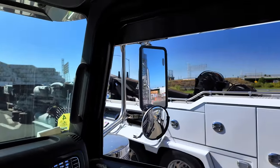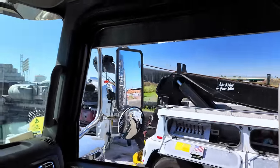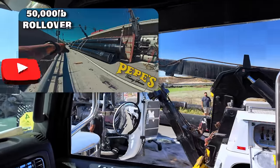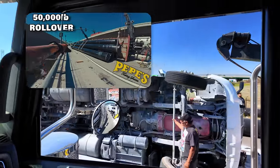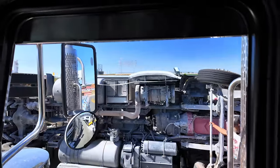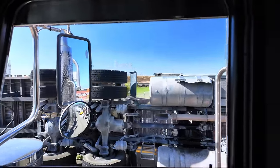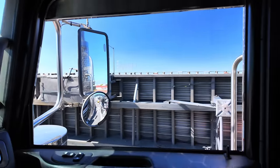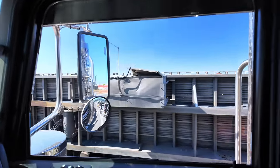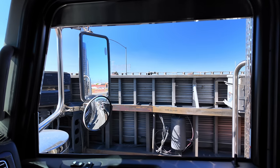All right, this is no joke, man. These pipes are a pain to deal with. I have a popular one I posted end of last year where all the pipes were still on the trailer strapped. And we managed to upright it like that, but when you do that, the integrity of the trailer is all messed up. It's hard to set them all flush because they set them with forklifts. So luckily this one, they're already completely off. It'll make uprighting this a lot easier.